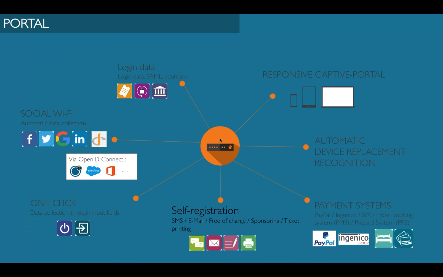Sponsoring is something where, if you try to connect to the captive portal, you can type in an email address where a link will be sent. This could be, or should be, the sponsor, and the sponsor could accept or reject the link. And even if you accept the link, your account will be activated and you have access. So this should be granted by a real person.